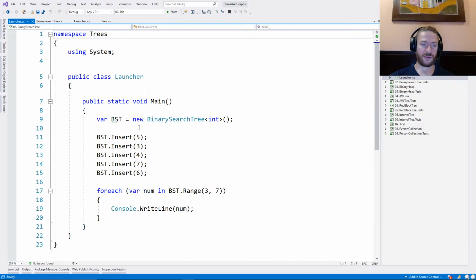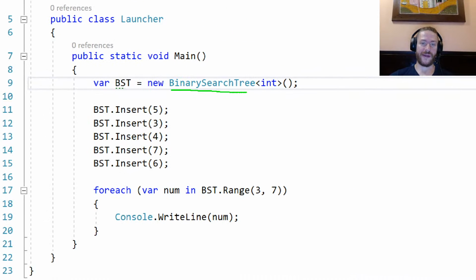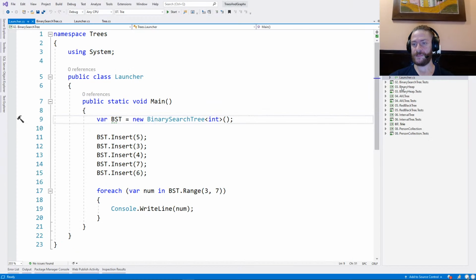And how to use the binary search tree? We can say create a binary search tree of ints, insert values. It will store them in the order it needs as a binary search tree, and then we can easily find something in a range or a search.